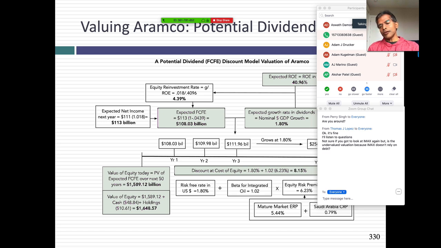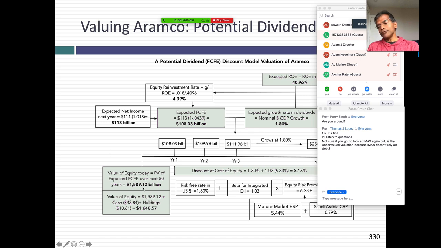So for my second valuation of Aramco, I shifted from dividends to free cash flow to equity. I let that free cash flow to equity grow at the nominal GDP growth rate. But I also adjusted my discount rate. Why? Because now you're valuing a more typical oil company, because those free cash flows to equity are going to go up and down with oil prices. I've shifted the beta to the beta for integrated oil, which is the big oil companies, the Exxon Mobils, the Conocos, the Chevrons, and I get a higher cost of equity, but I also have higher cash flows. So I discount my free cash flow to equity at that higher cost of equity.